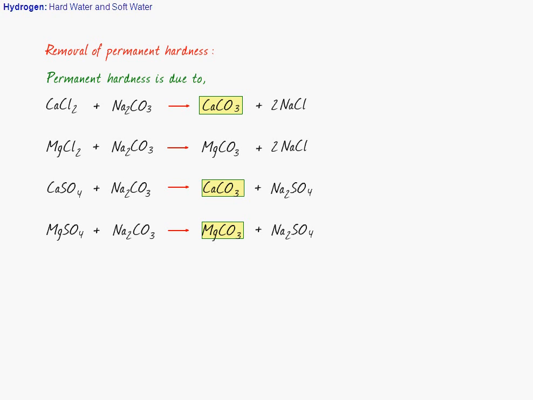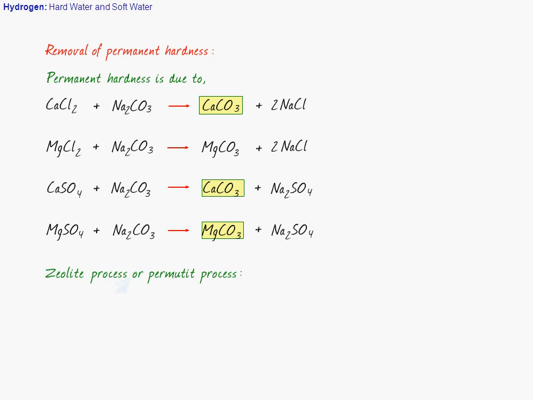Well, we have another method of removing permanent hardness, and that is the zeolite or permutit process. By passing the hard water through a column of zeolite or hydrated sodium aluminium silicates, called the permutit process. NaAlSiO4·3H2O. Due to the exchange, sodium in the silicate zeolite gets exchanged for calcium ions and magnesium ions, and the water gets softened.